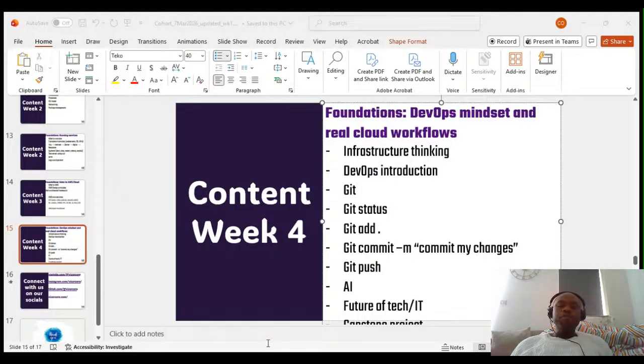Can you open your terminals up? Just open a terminal on your VS Code. I'm also opening mine as well.